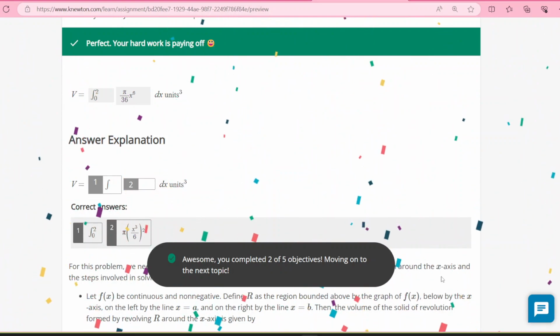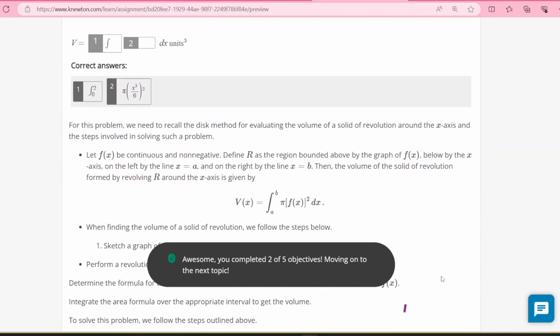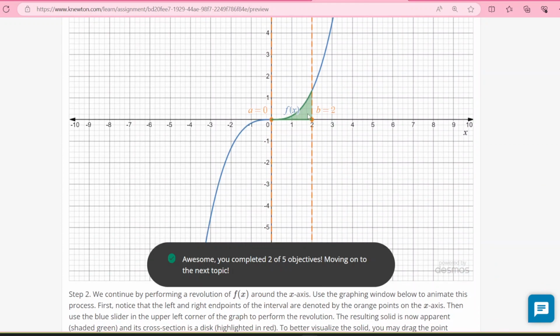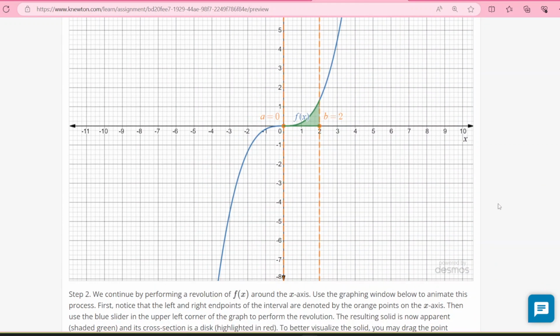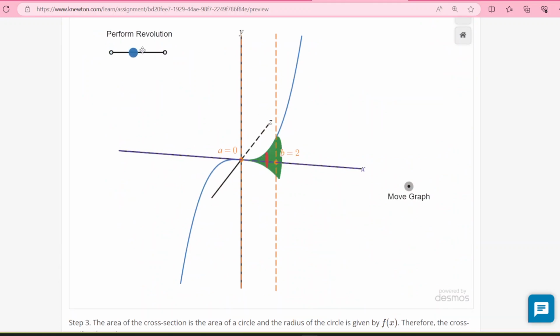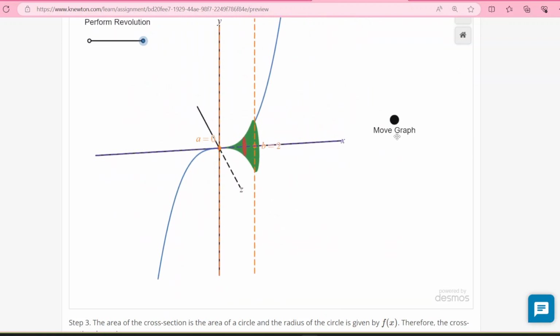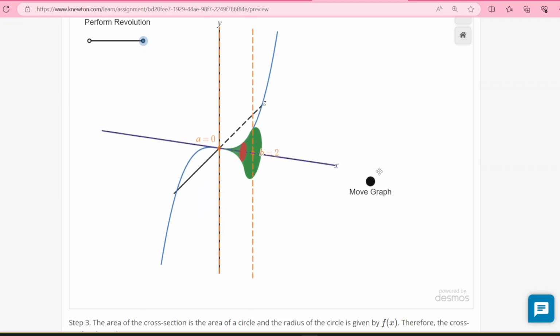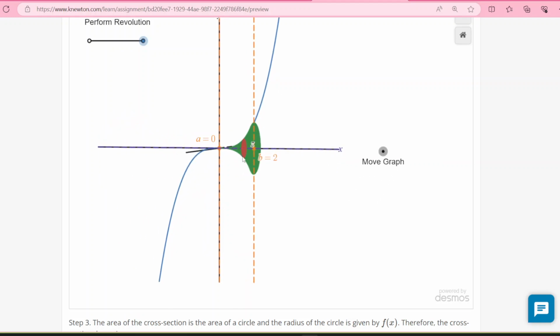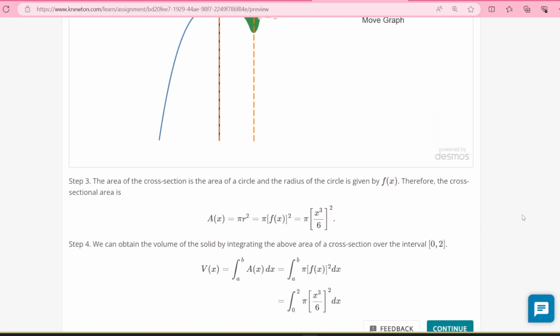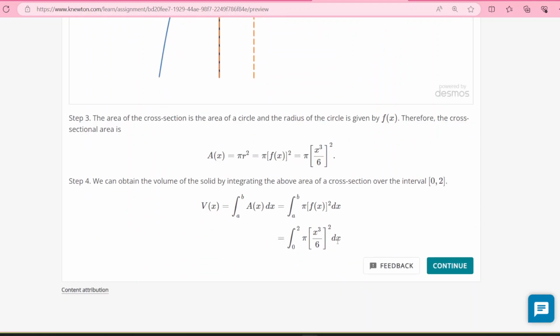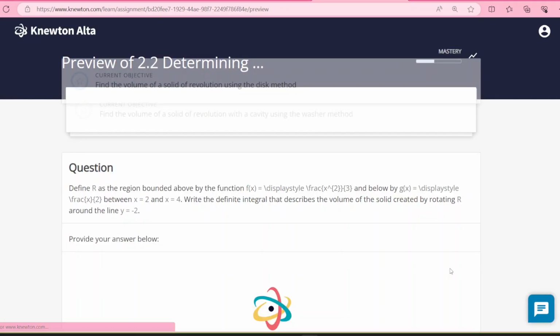Right. Wonderful. And again, they probably had the same thing where here's the region we were shown, here's the region I drew, and if I rotated that around the x-axis, you can see the creation of this tornado shape. A little tornado looking thing here. And we just found, and the red circle there is a slice of it, a disk, and we found the volume. Well, we found an integral for the volume. You'd actually have to go through and actually do the integration to find the actual volume. So that objective's done.